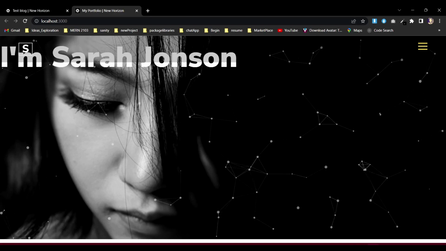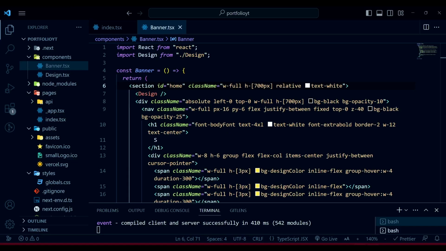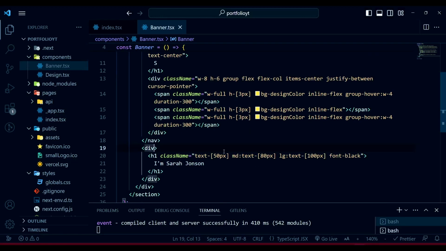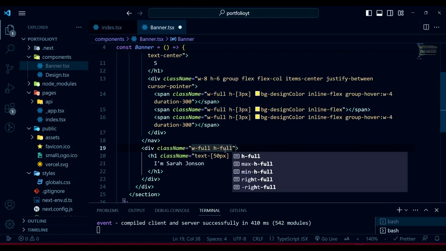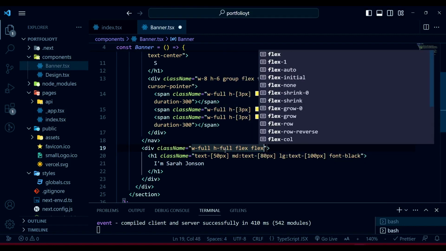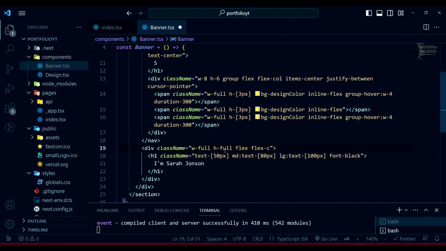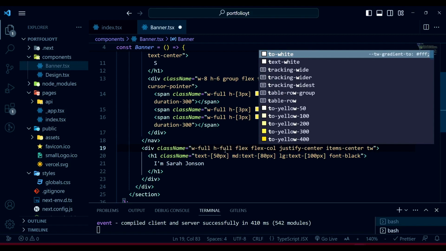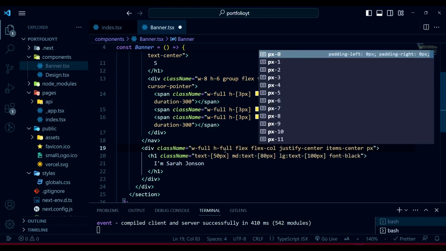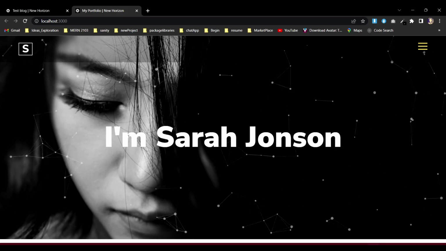So now even our text here, but it's not in right proportion. So how we can keep it in right proportion? We go in the top level of the div, and now here we're gonna give a class name. The width will be full and height will be full, and also I'm gonna make it a flex, and it will be a flex in a column axis. And after that I'm gonna make it justify in a center, and items will be in center, and the text is already white so no need to give that, and the padding in x-axis will be 4. So after giving that, you see it's in the center.